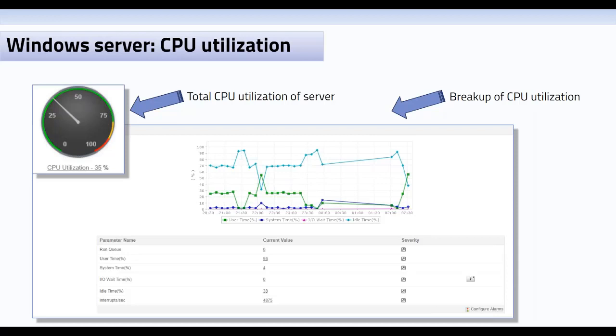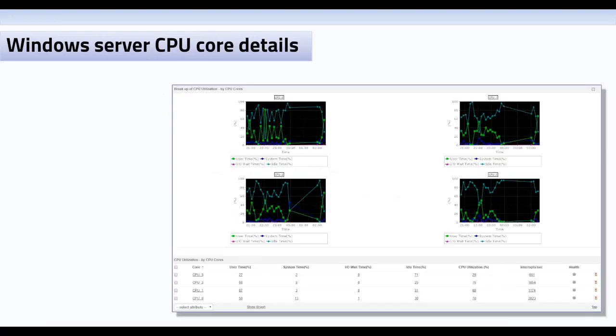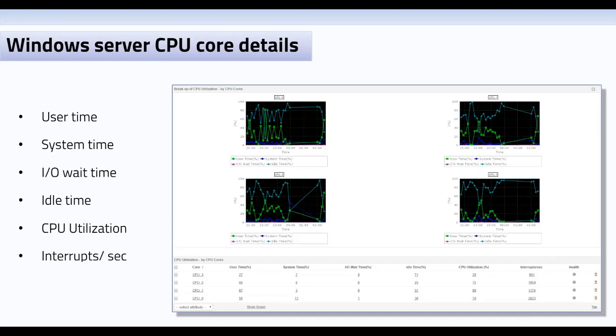But when we dig deeper and find information like this, that is the individual cores within your CPU, the user time, the system time, all the activities that are processed from within the CPU, that is the kind of visibility we need when it comes to solving problems faster and delivering an uninterrupted service to end users.